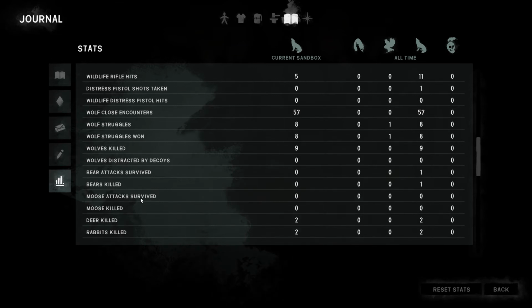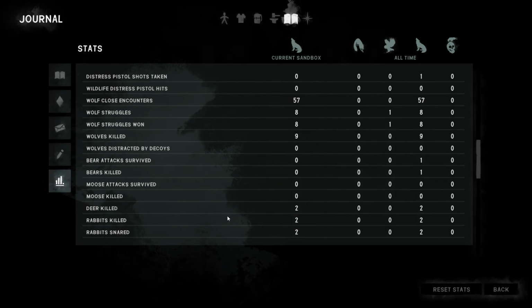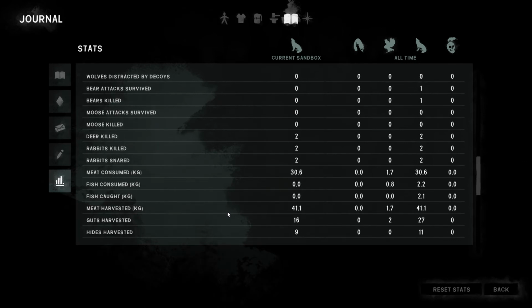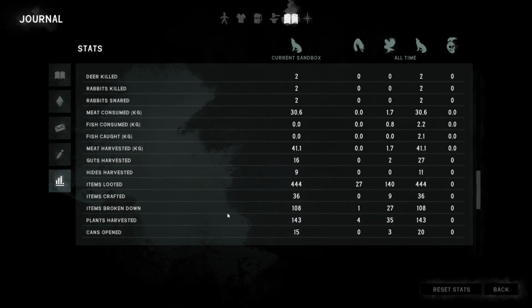Interesting, the moose attack, because we dodged it, it didn't get counted as an attack. We managed to run away from it. I suspect I only outran it because there was a cliff there, and we jumped down the cliff. I think it's probably the only reason we managed to outrun the moose. I don't think we'd have done that had we been on level ground. We've brought 2 deer down. We've brought 2 rabbits down. We haven't caught any fish yet.